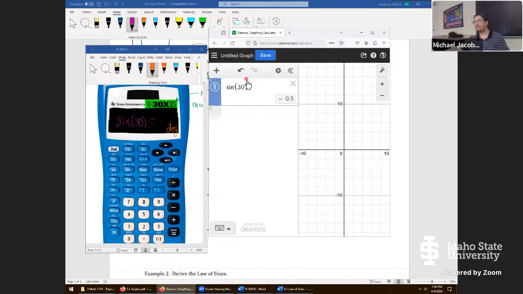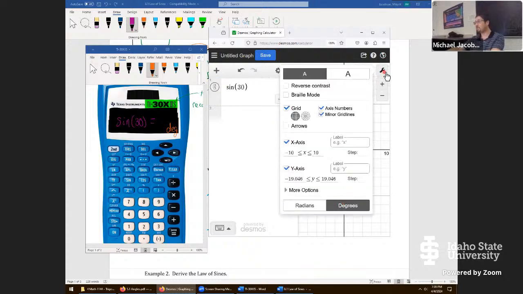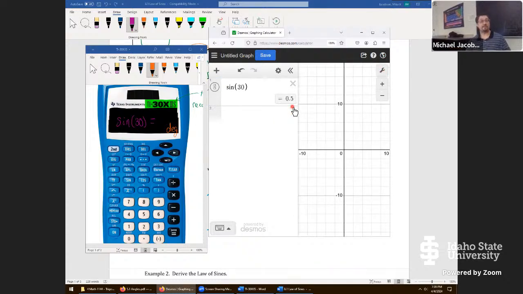That's one thing that's weird about these calculators: if you're writing this down on paper, you would absolutely put the degree symbol on it to emphasize this is degree measurement. But the calculator doesn't play around with that. You have to have degree mode set here for it to work out. On Desmos, I had a toggle degree, and if you're getting 0.5, your calculator is in the right mode. Are folks getting 0.5 as the output so far, if you have your calculator with you today? Doesn't sound like any issues, so let's move ahead.